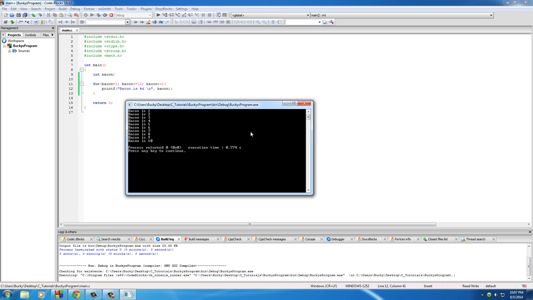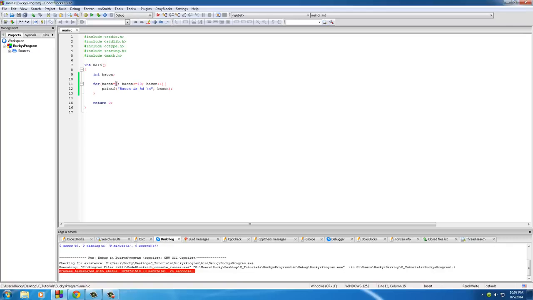Now, we're not just limited to steps of 1 at a time or 2 at a time. We can do something like step up by 8 at a time. So let me do that. Let's begin at 0 and go all the way to 100, and say that we wanted to step up by 8. In order to do that, just put bacon plus equals 8.